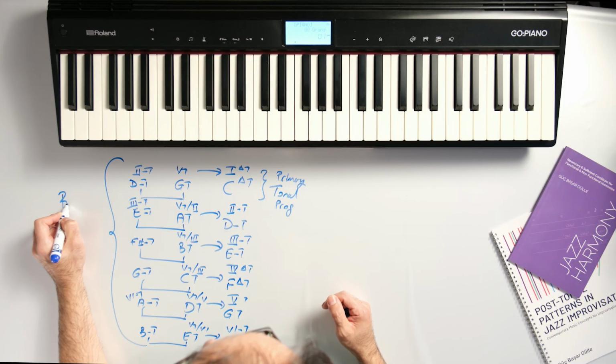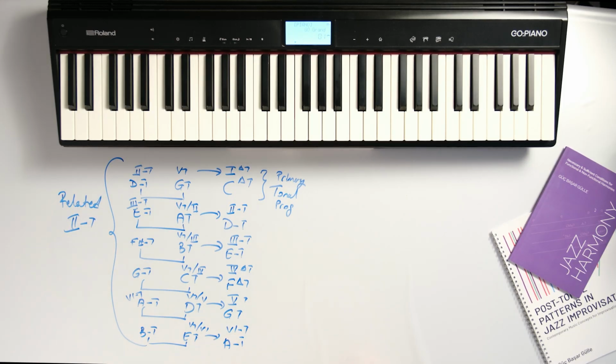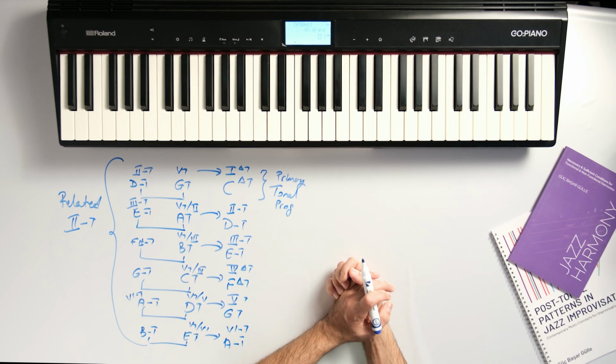And the whole section is called related 2 minor 7. Okay, and this is after secondary dominant. This is our next expansion of harmonic vocabulary. And for the chord scale relationship, you remember from our first video, for 2 minor, we use the Dorian chord scale for 2 minor 7, right? And you can use it for the rest of the related 2 minors. I mean, it works perfectly, no problem about it.